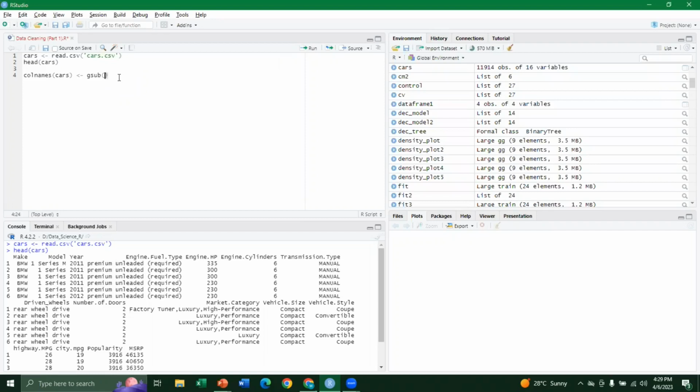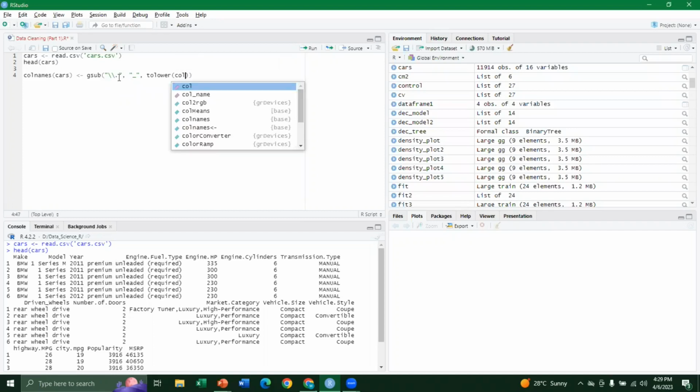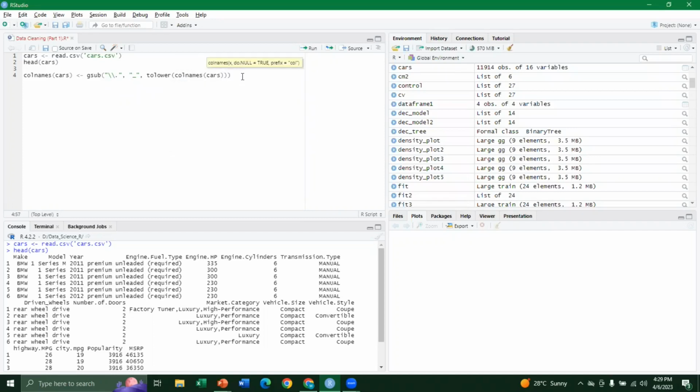And inside this function, I will say replace this dot with an underscore, and I will use the function tolower to convert the column names into lowercase and take the cars dataset column names.